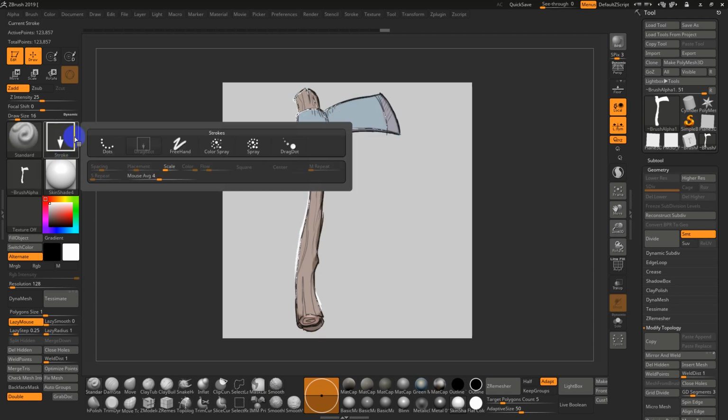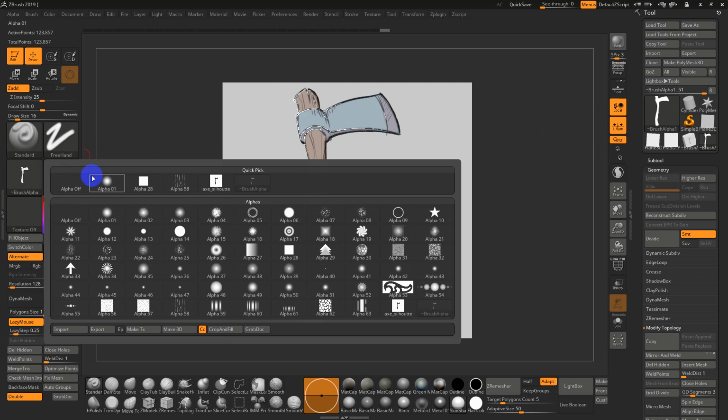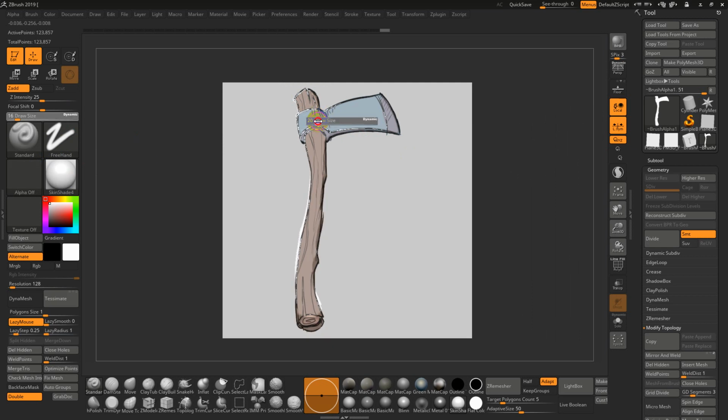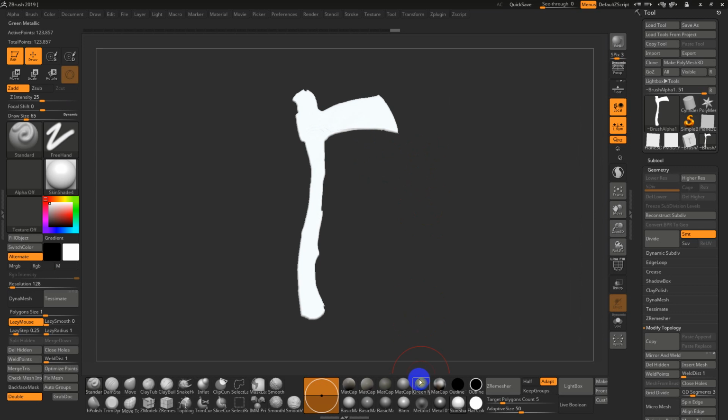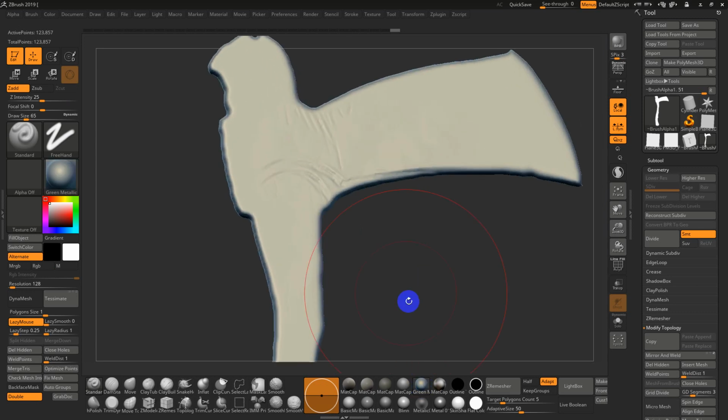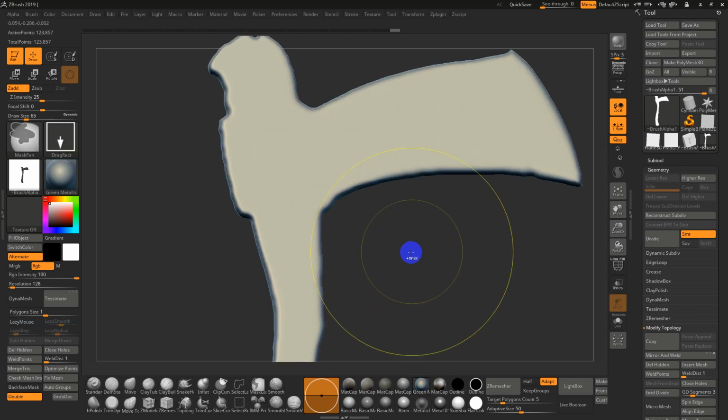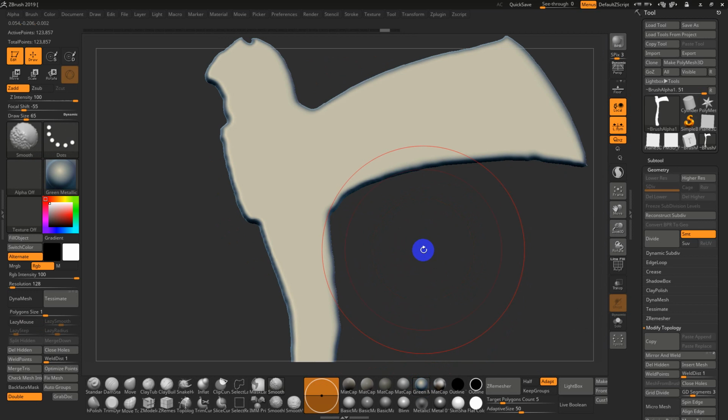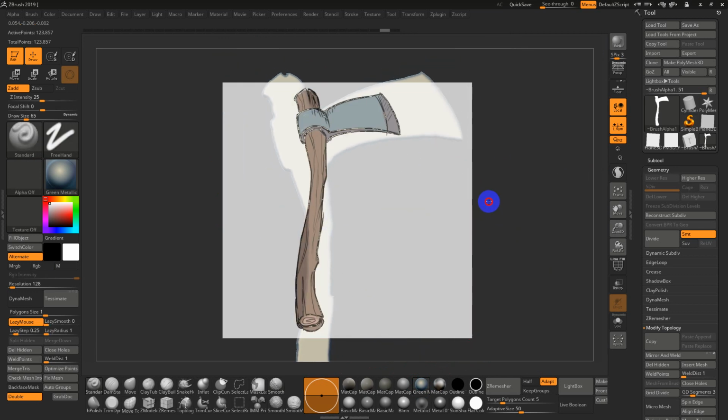Now, I'll just go back to a standard brush and reset its settings. If you're just brushing and then I hit Shift Z, if I take a look at the texture, it's actually going to put in the texture from the drawing. Shift Z again. Let me get my view set up properly. This is really a powerful way to get your conceptual art onto your model as texture, right?